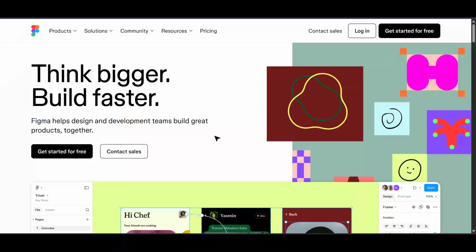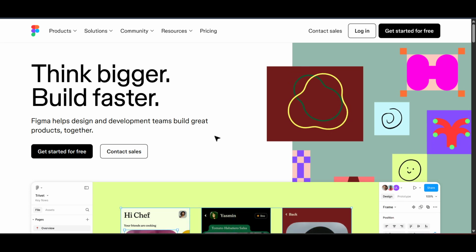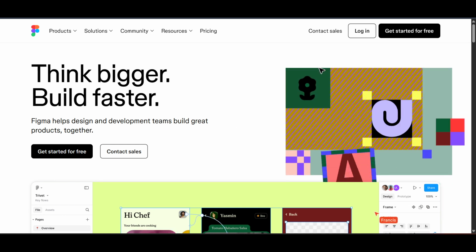In today's video, I'm going to teach you how to quickly apply screens to mockups in Figma. This is a streamlined process that will help you enhance your design workflow, enabling you to present your ideas more effectively and efficiently. By the end of this tutorial, you'll have your screens looking their best on the mockups of your choice. Let's get started.